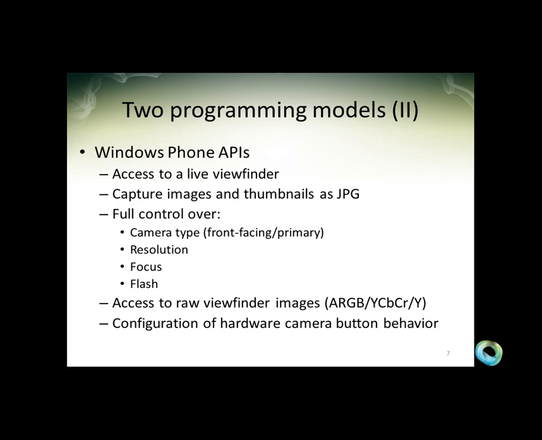And one last very interesting option that has been added to the APIs is that you now can configure the hardware camera buttons. It's only one button, but the button has multiple states. Usually you can push these buttons halfway down to trigger a focus of the camera, and then a full push of the button takes an image, and you are free to configure the functions of this hardware button in your application as you like.